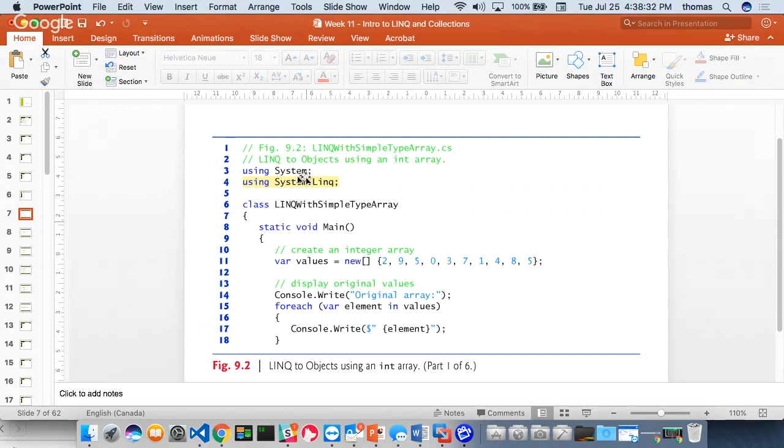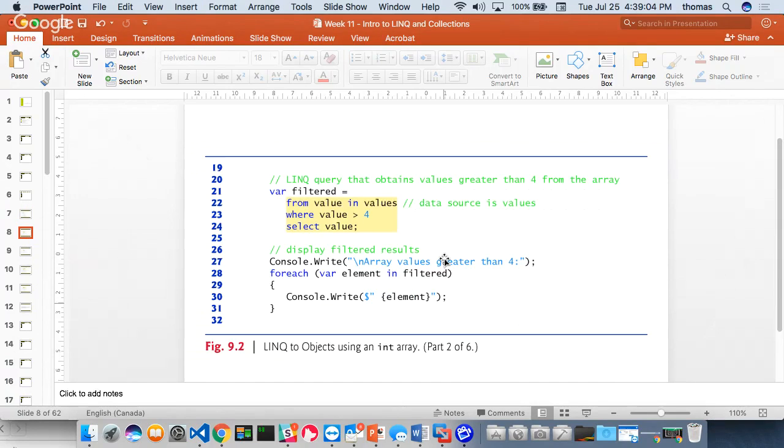First of all, for us to use LINQ, it's a big library, so we have to bring it into our programs with this using statement, using System.Linq. You'll notice when you create any class, it's included. But if you're programming on your own, or using some IDE other than Visual Studio for whatever reason, you may need to include LINQ to use it. Visual Studio 2015 and later 2017 actually include LINQ in all of your classes. All right, but this is what it looks like here.